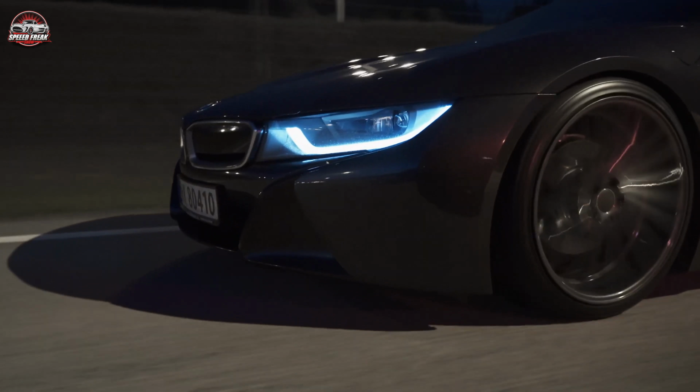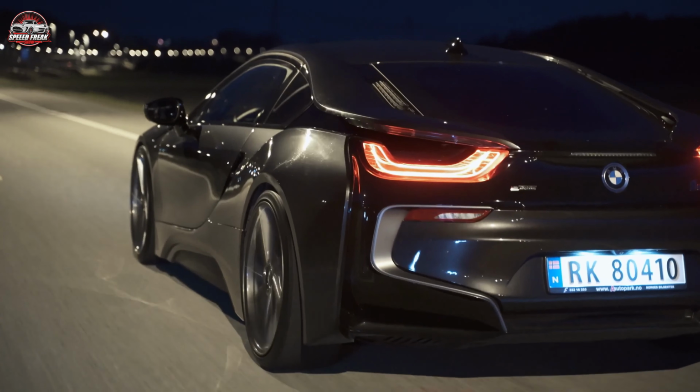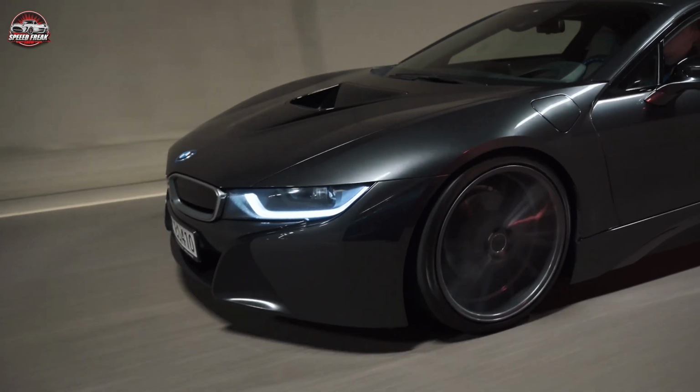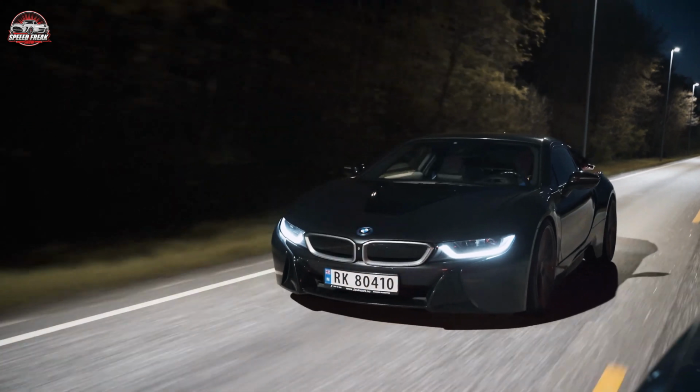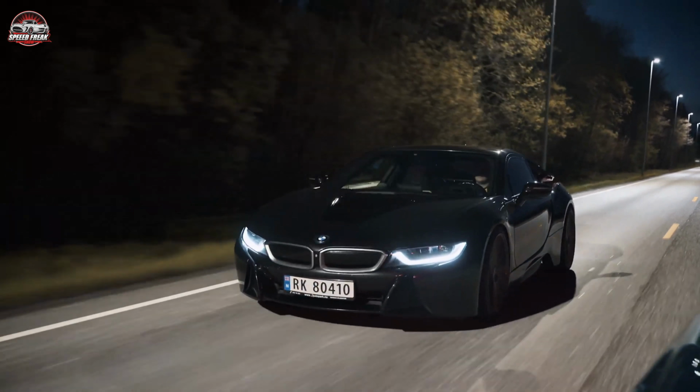One of the most significant improvements in the 2024 BMW i8 is its all-electric driving range. With a projected range of more than 100 kilometers before the gasoline engine kicks in, this car offers a practical electric driving experience. We'll discuss the battery capacity, the charging technology, and the charging speed, ensuring you're well informed about the car's capabilities.